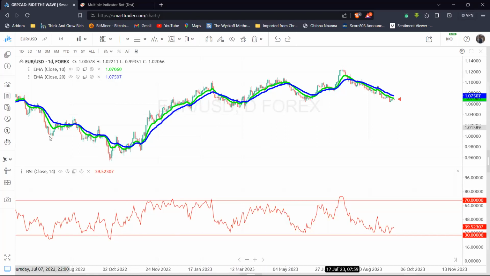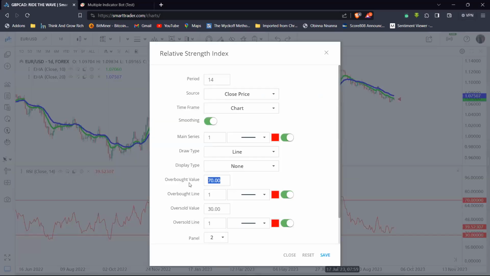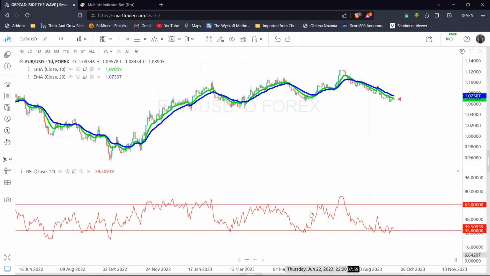And so what we'll do is we're going to use the RSI 65. I think that works best. Let's say 65 for the overbought, and then we're going to use 35 for the oversold. So when the daily is equal to or above 65, you can see there are a number of areas where that happens. It will look for a sell, and then when the daily is below or equal to 35, it will look for a buy.